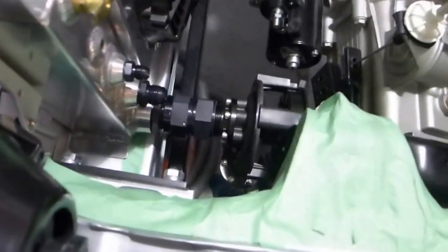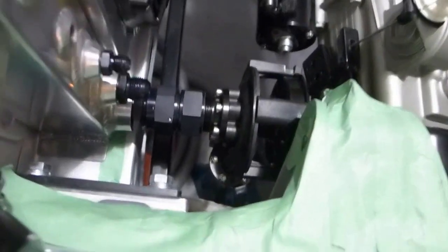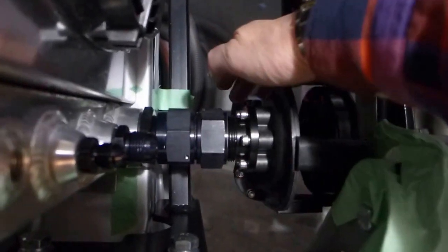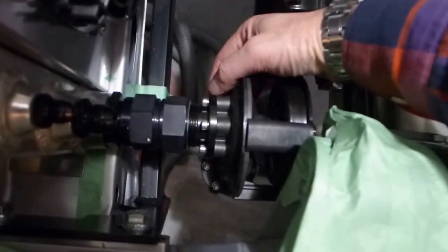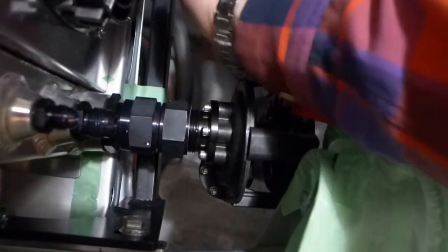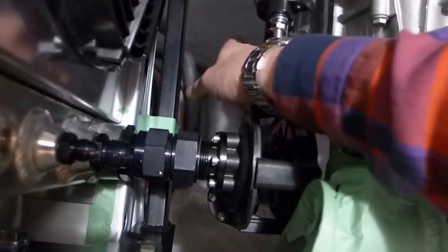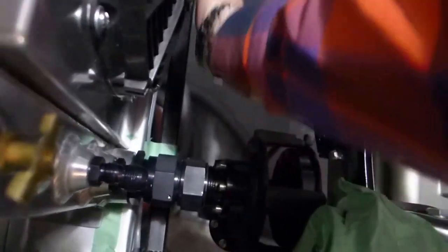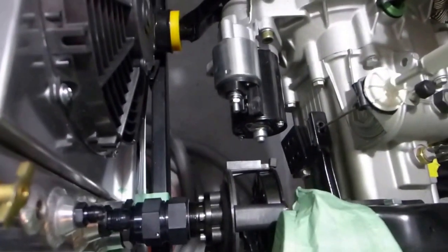You can see I've got the water pump temporarily kind of put in place there. I get the lens cap out of the way, and then the water pump exits right there, and then I'll have to build a frame. Unlike my last video, you can ignore that. I will attach a mount to hold the water pump to a stainless steel frame that mounts to the cross member here, and then the oil coolant intercooler mounts nicely in the middle here with about a 1.5 inch, 2 inch standoff from the edge here. So that'll all barely fit.